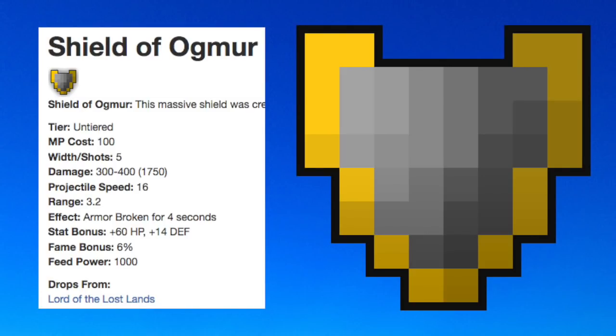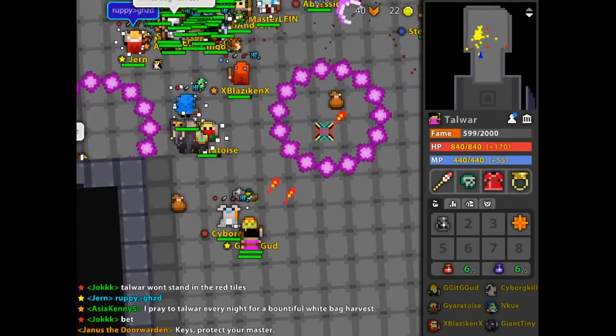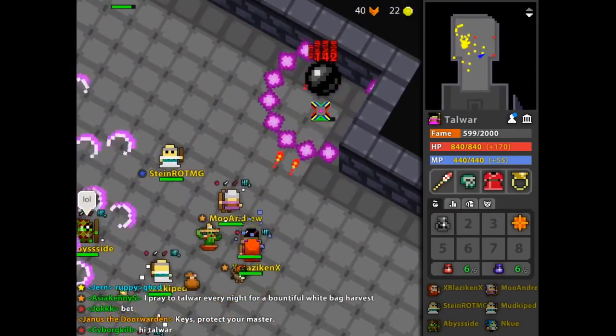The highest max damage of any shield, a health bonus, higher defense than T6, and an armor breaking effect for 4 seconds. When you see somebody using an Ogmer, you tip your hat to them. To me, it's simply amazing. So those are my favorite UT abilities, all ranked from least to greatest.